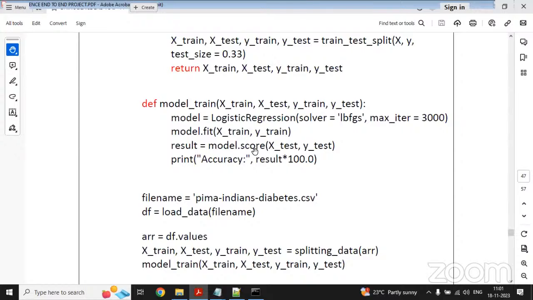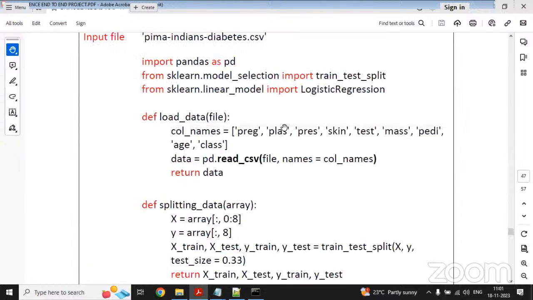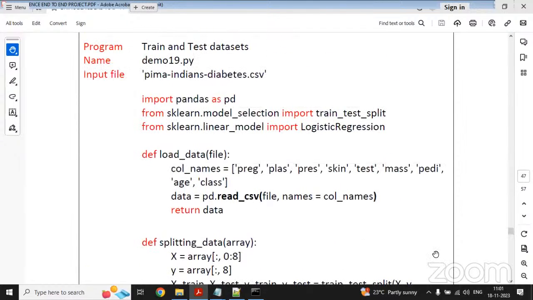Under these functions and methods, whatever parameters are used, those parameters you need to pass to the function. There is no magic. Here, what is required actually? X test. Let me pass it to the function. Simple, right? And can I run this example? Are you ready? What is the example number? Demo 19.